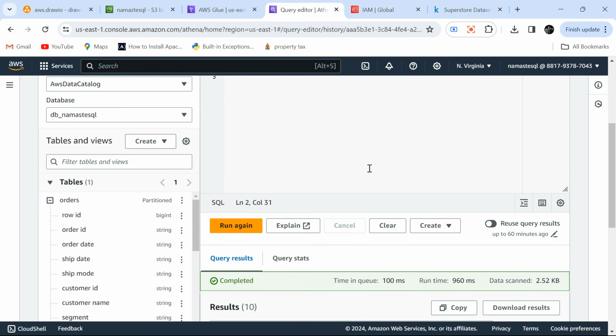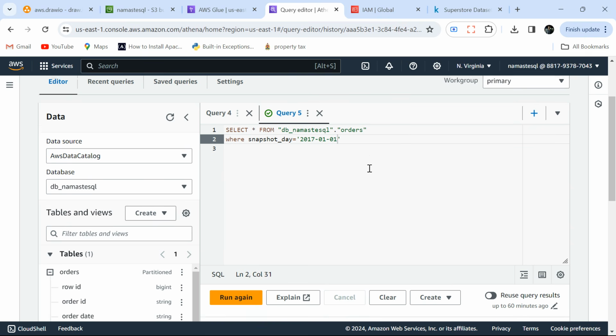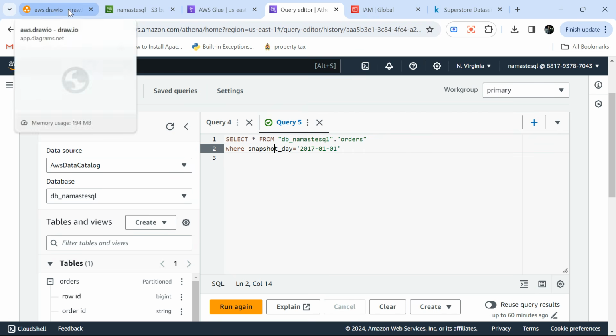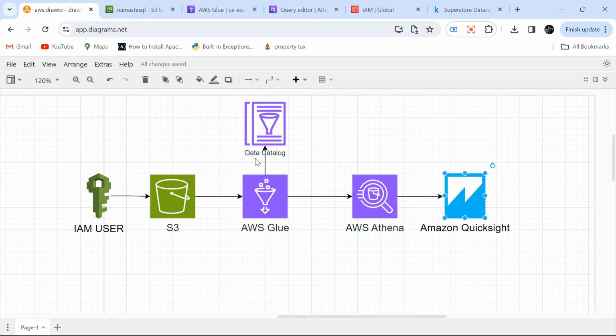It means your queries will run faster, it will take less time, and data scan will be less, which means less cost, right? So whenever you have to create a partition, create it in a way that suits what kind of analysis you are going to do. So if I want to analyze on a particular snapshot day, I will always put this filter, right? And if I put this filter, I'm going to reduce the scan, which in turn will reduce my cost and reduce my time. Okay, so this is about Athena. We created Athena. We can run any queries on this data set.